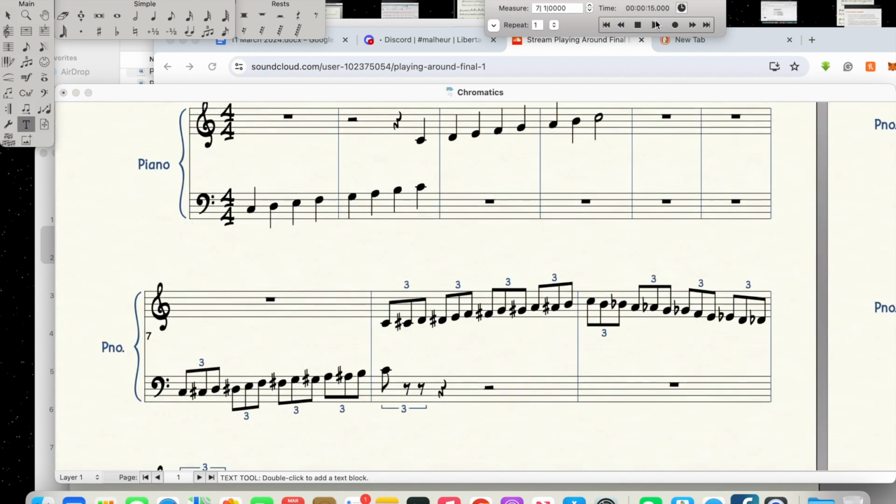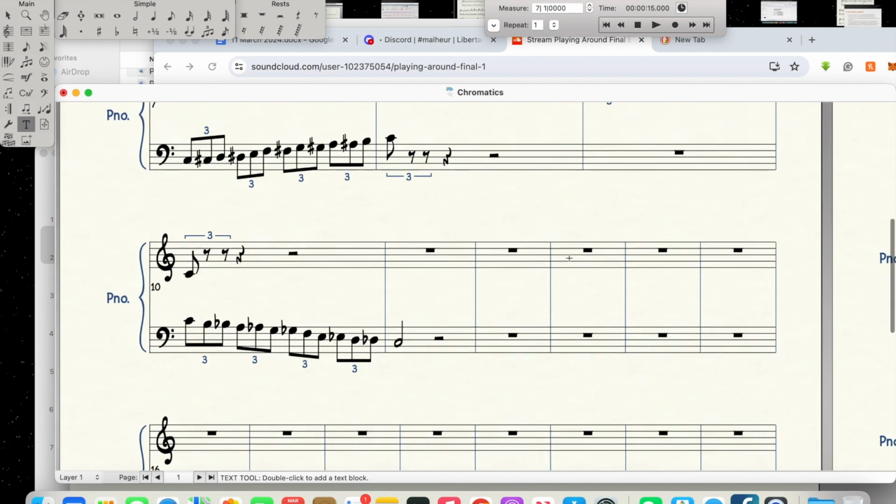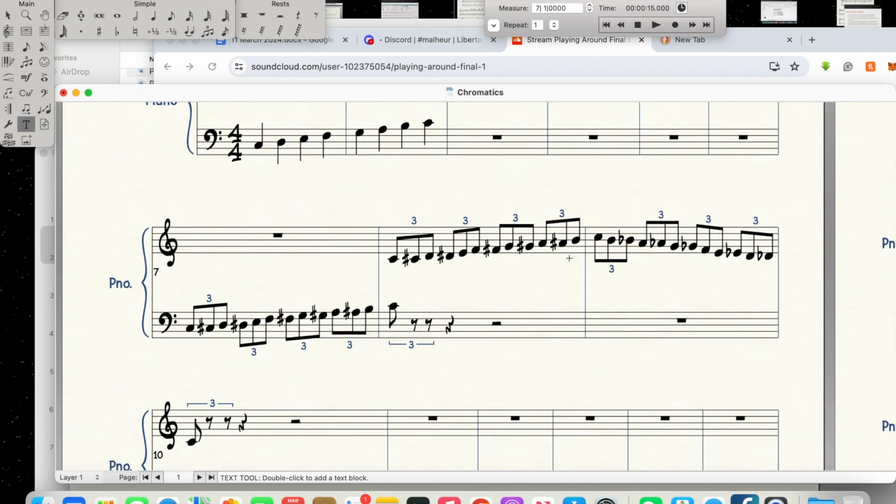You also have your chromatic scale, which is just all the notes, all the white and black keys. It's its own scale, and chromatic means color, so you're saying all the colors, all the notes.